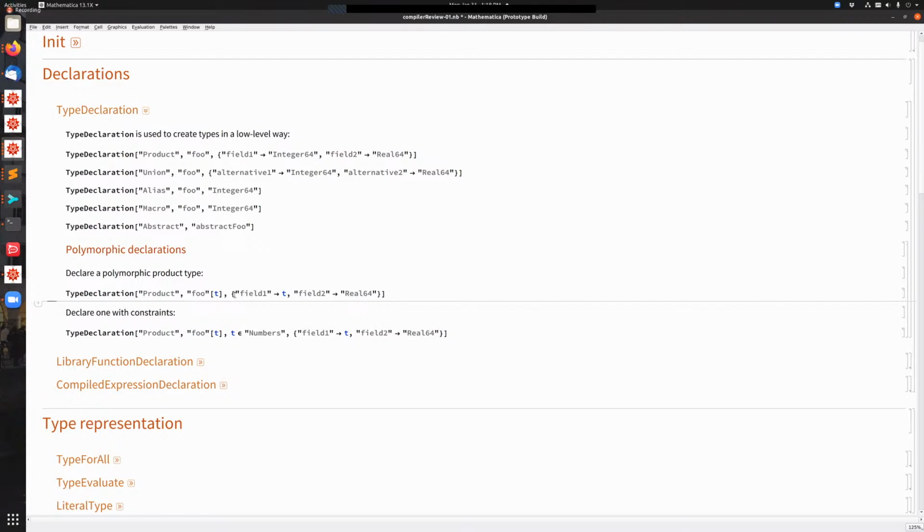One reason why not is that in principle you can have these things without names. We don't really use that, but in principle that's feasible. That's a good reason to not have them. But then you would just have T and Real64. Can you have some with names and some without names? I don't think so, because they'd either have to be positional or they have to have names. It's like having an association where some of the things don't have keys. I don't think that's so useful. The natural design would be that it's either a list, in which case it's positional, or an association, in which case it's got keys.